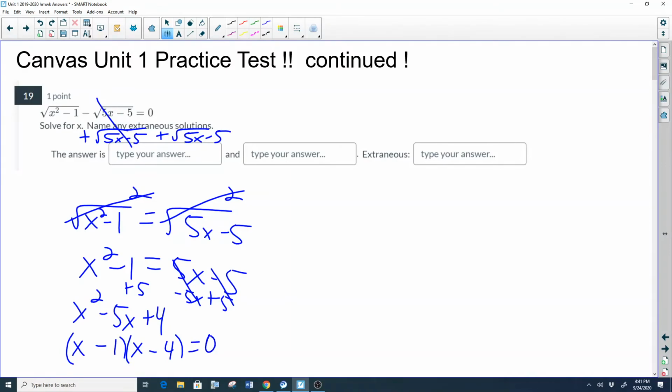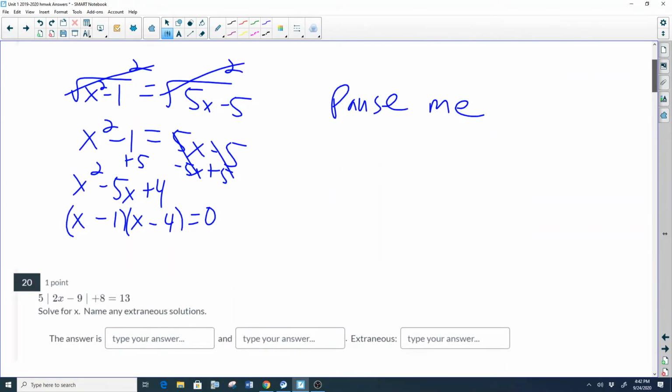Okay, so then, remember, don't just sit here and copy this down. You're going to fail the test unless you try on your own. So go ahead and pause me, try on your own, then push play, and watch me, and see how you did. No point in just copying, because that's not going to help you on the test.